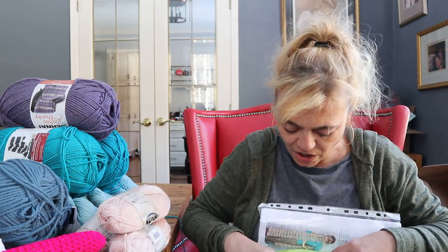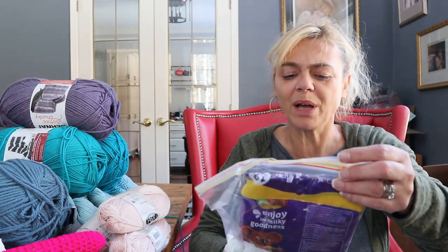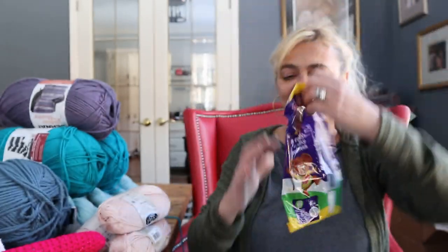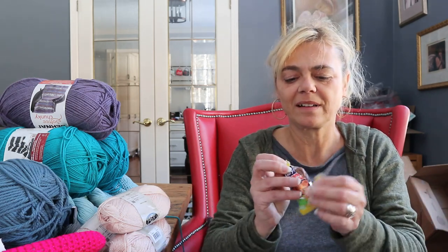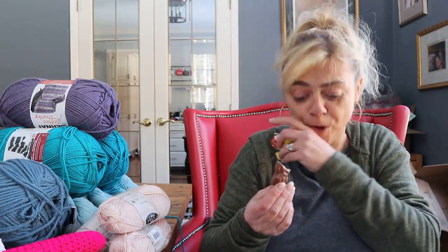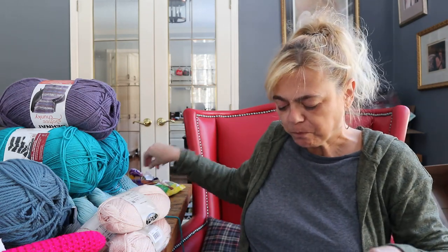So she's attached a packet of her favorite chocolates. Dairy Milk Caramello Koala. Look at this. Seriously, I have to try it. Oh my goodness. It's a good thing I'm having a little bit of a craving for chocolate. And they're actually little koalas. Oh, they're filled. Mmm. They're really good. I haven't had a caramel in forever. Wow, thank you, Donna.